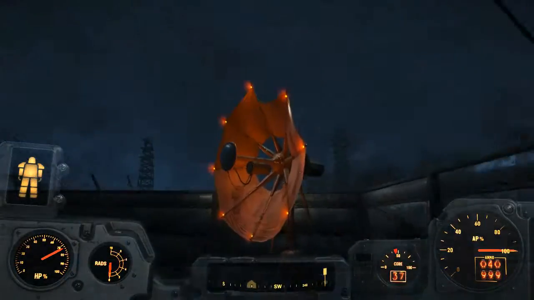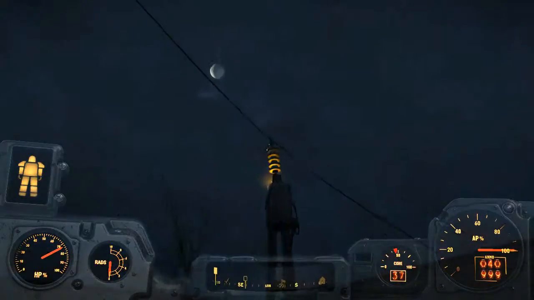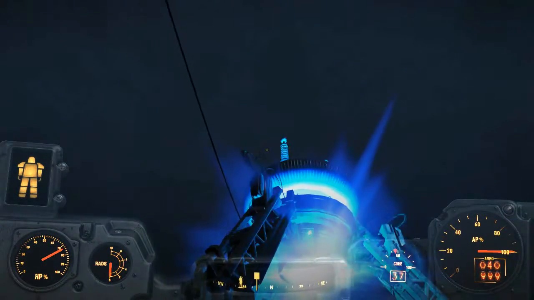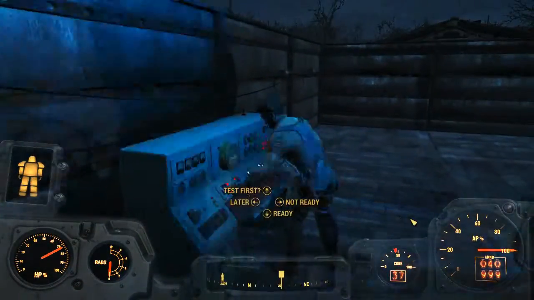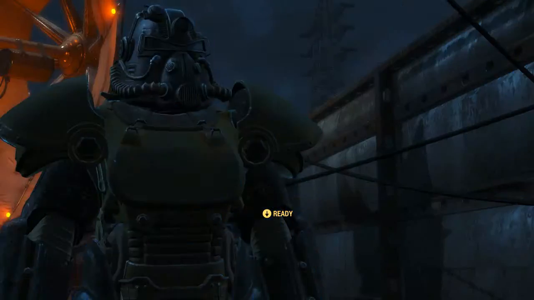Got the console, we got this kind of antenna thingy going on, and obviously we got the power for all this, which is actually now powered. So once I've connected the wire to this one and this one to all the others, everything's now got the power, and I think I'm ready to go. So should we test first, or am I ready?